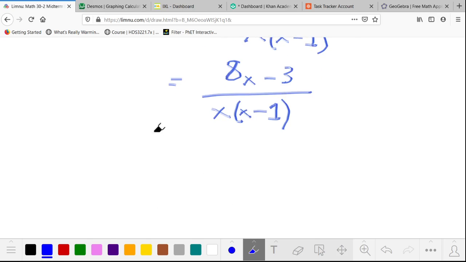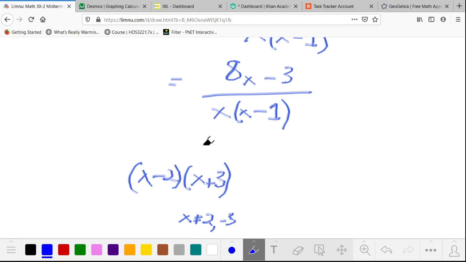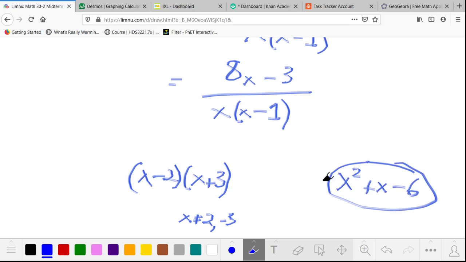Because say, if our denominator is x minus 2, x plus 3, even though I'll produce a trinomial, which we don't do in 30-2, you've seen them in 20-1. But this is easier to look at and say, all right, x cannot be 2 or -3. We're going to have vertical asymptotes there unless that factor cancels in the numerator. That's much easier to see in that case than it is in this one. This one, if we're going to get anything useful out of it, we have to turn it into that.